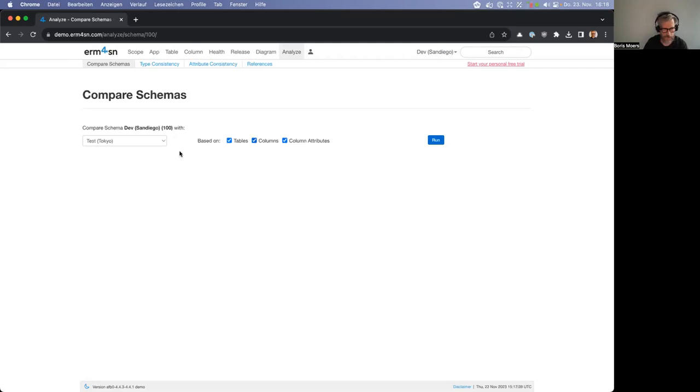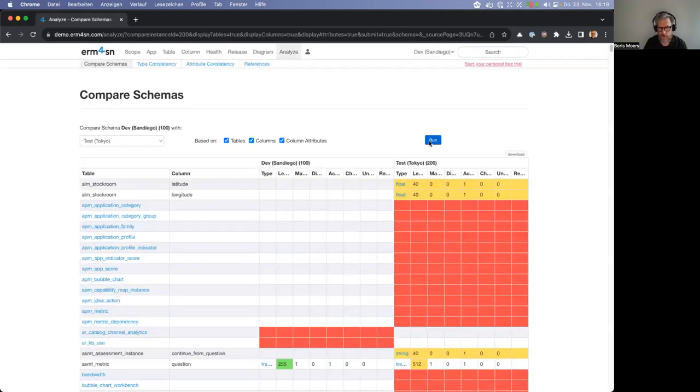If we do this and compare San Diego with Tokyo, we get this report here. This is a list of fields, field attributes, columns and tables, which are different between those 2 instances. So we have tables which are missing completely.